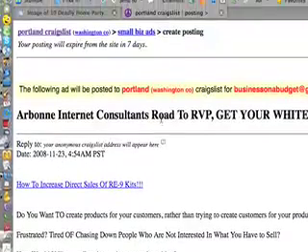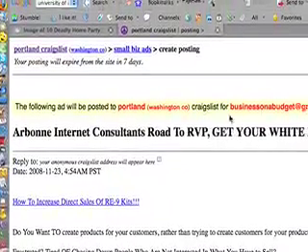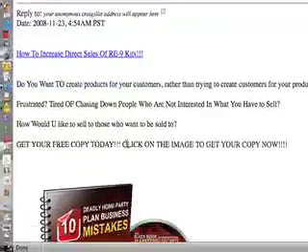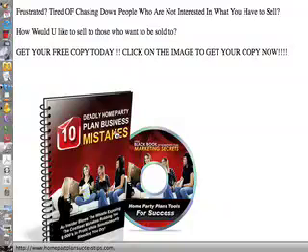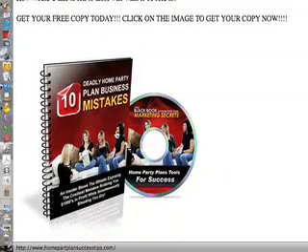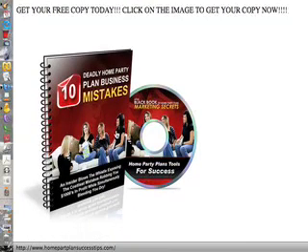So let's recap. You want your headline to be attention getting. You want the body of your content to highlight the problem and the solutions, and you want a nice pretty image ad that conveys a message, because people are more likely to click on an image ad than they are to click on a text ad.